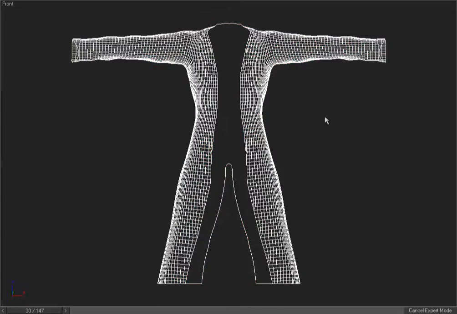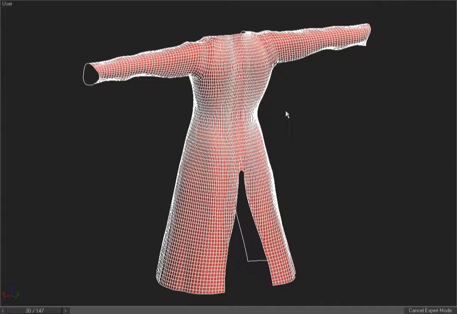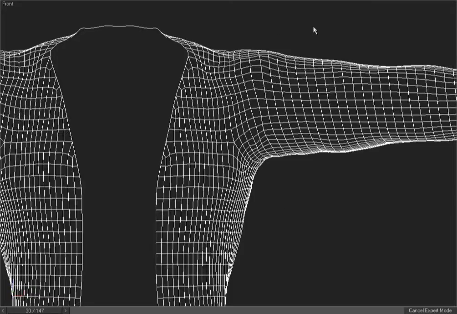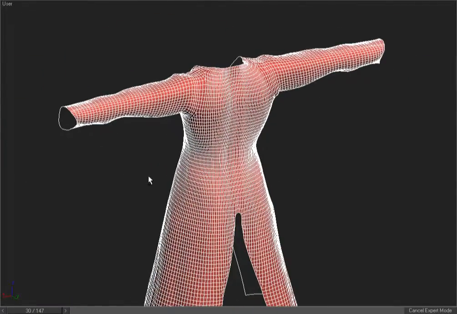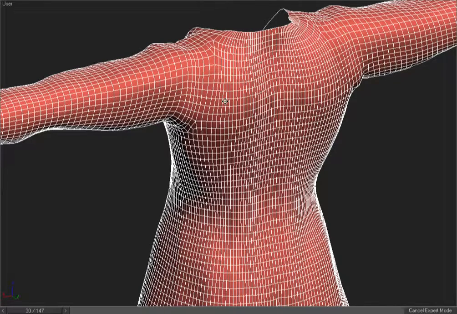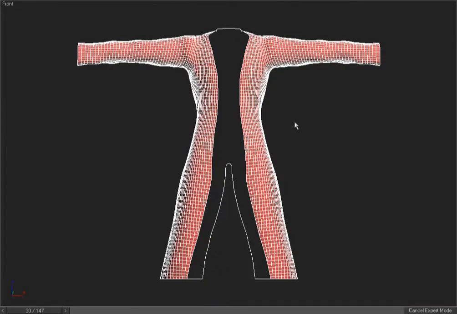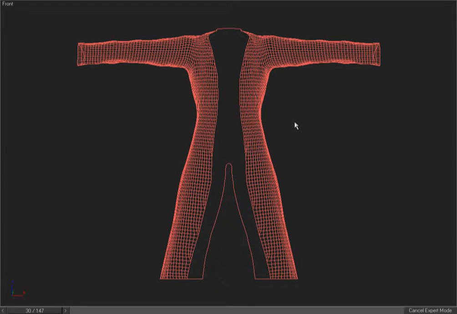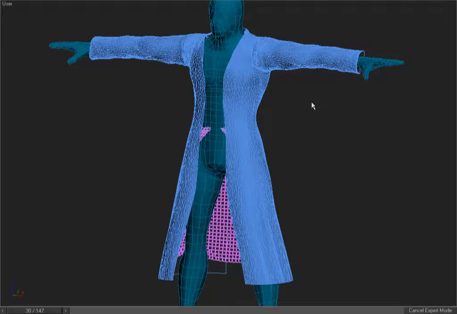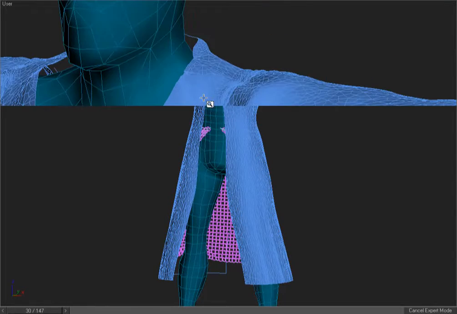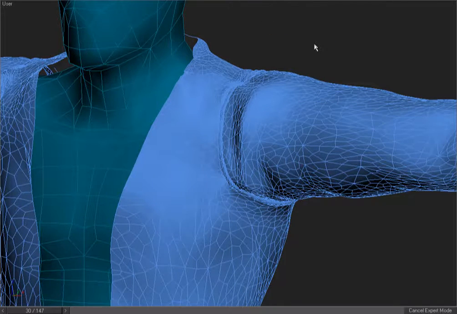You create cloth drivers in the same way that you create collision objects, as in the collision object creation tutorial that I took you through previously. If you haven't had a chance to watch that, please do. It'll explain it in much more detail. But as you can see, this object is going to be a lot easier and a lot cleaner to sim. I know that a lot of people use Garment Maker, and Garment Maker will give you objects more like this. I personally don't use Garment Maker at all.